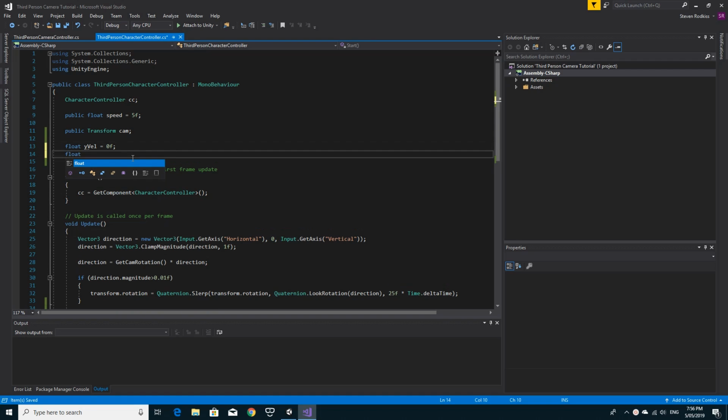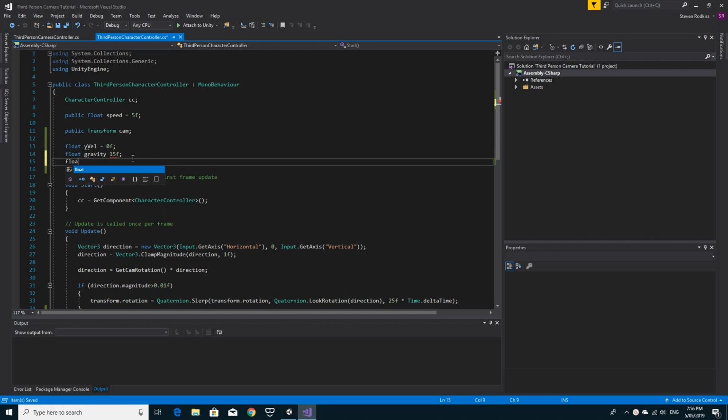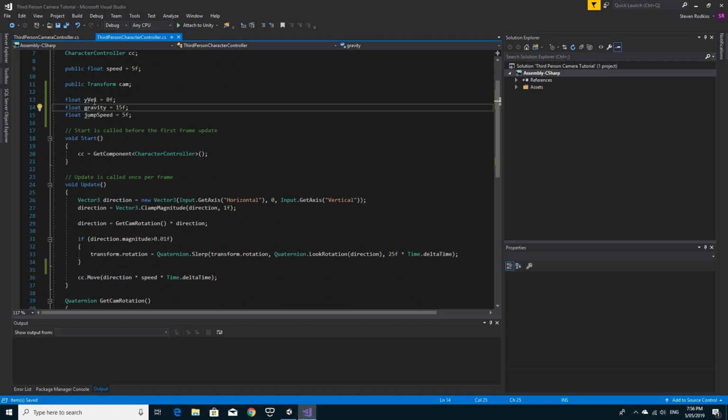What I'm also going to do is create the gravity here. So I'm going to make a floating point called gravity. I could make it public, but I'm just going to leave it as it is just now. I'm going to say gravity is 15 units, and I'm going to also make a float for the jump speed, and I'm going to test this before I make it public, just to see if I can get a value that I like. So maybe 5 for now. Forgot the equals in there. There we go. So these three variables is all I kind of need for now.